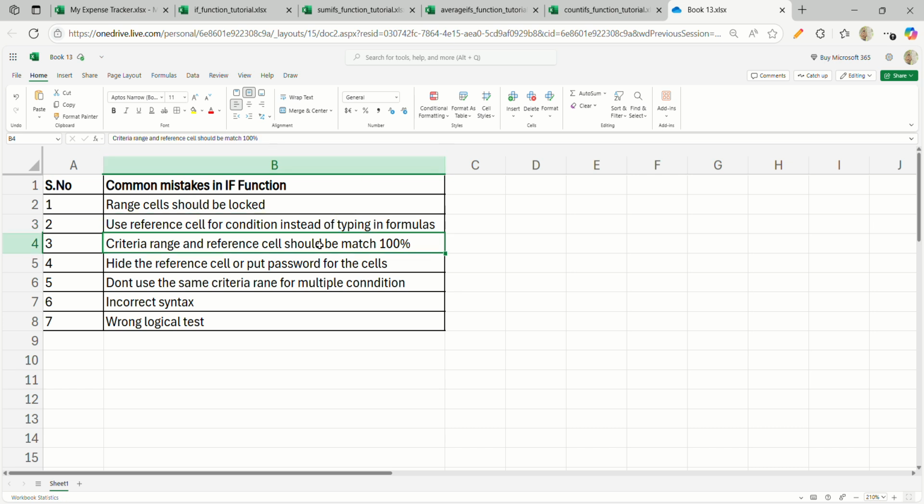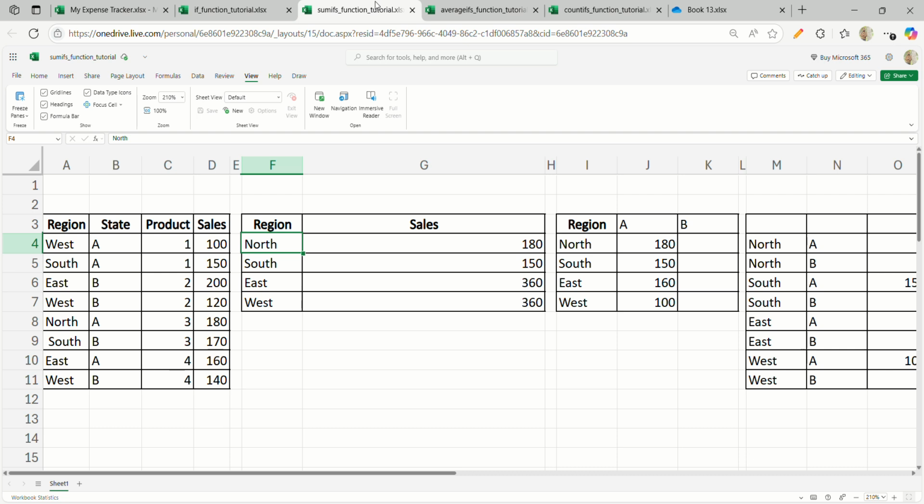The criteria range and reference cell should match 100%. As I already told, we will use these IF functions whenever we are handling large data. So here we are calculating for the north region. Here north region data is there, and south. So for north region I am adding one extra space here.